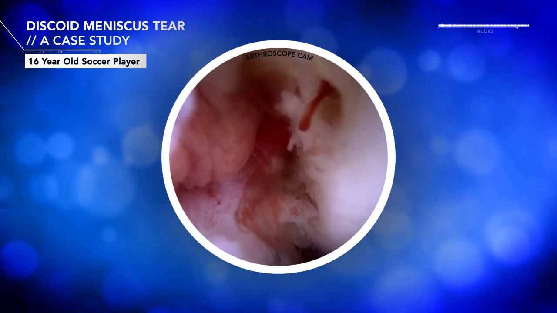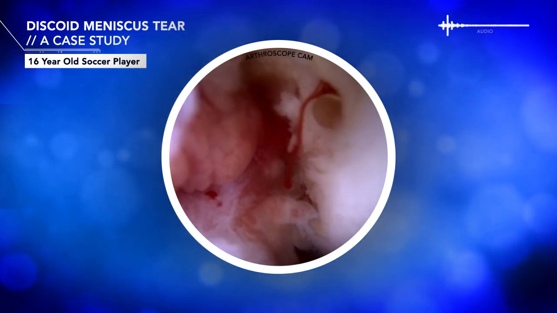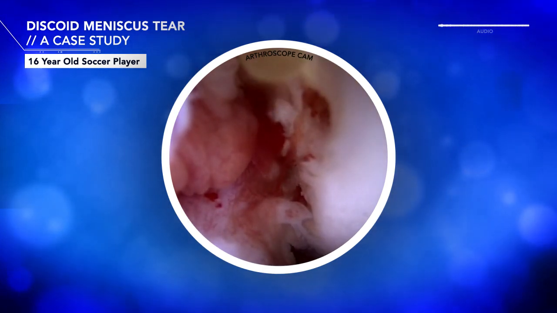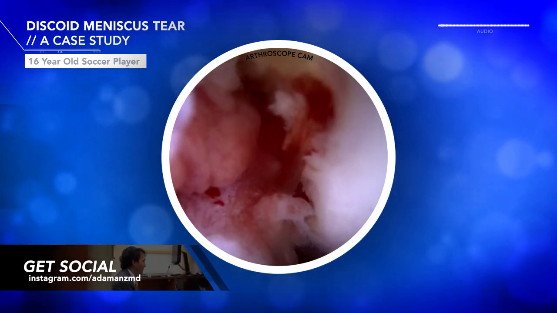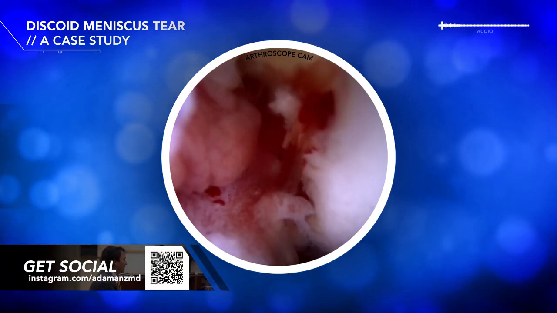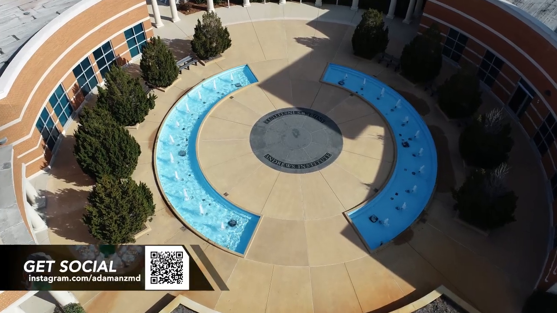Additionally, we make canals from the bone marrow to the knee joint itself so that we can have bone marrow access to the joint. And you'll see this bone marrow almost look like it's pulsating with the patient's heartbeat.